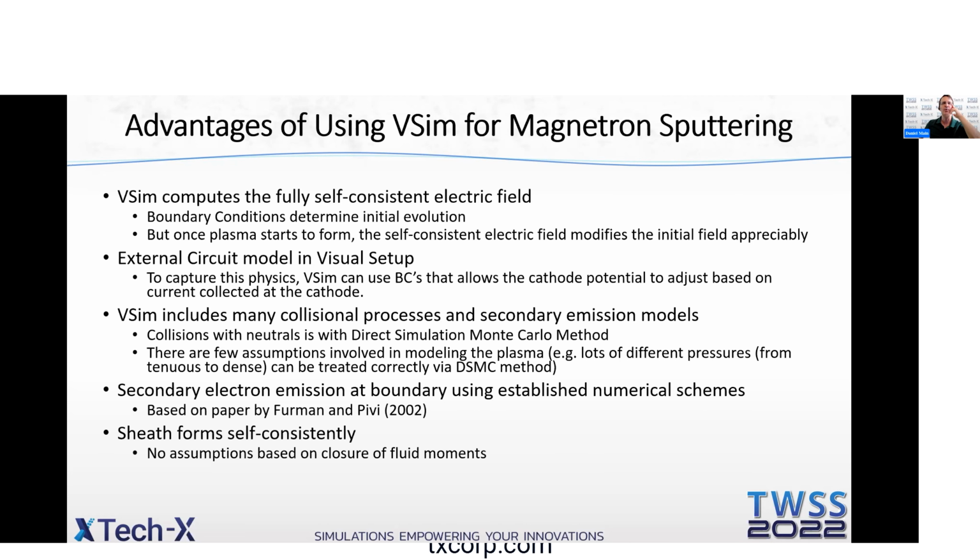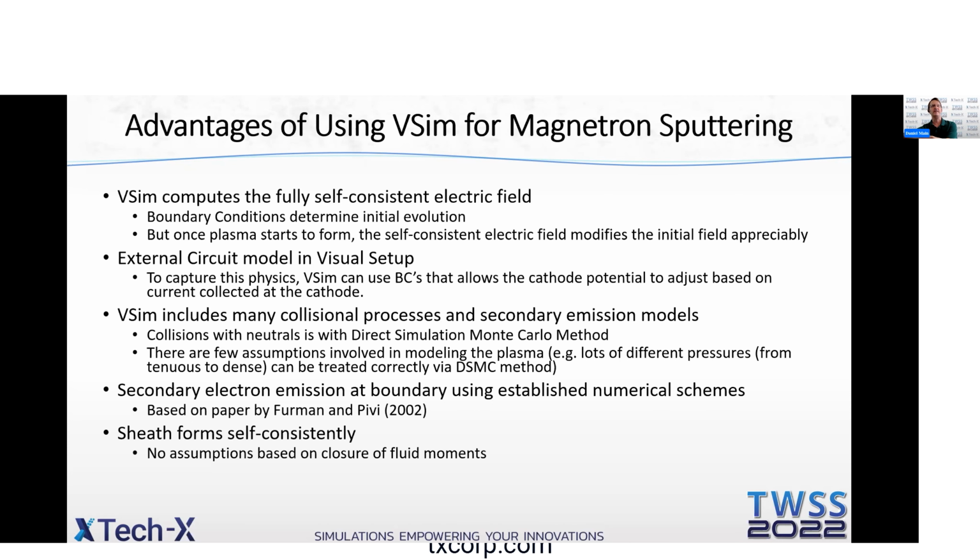That's extremely important when we get into the actual sputtering off of your cathode surface, because that depends on detailed kinetic processes. If you don't have the sheath physics right, then you won't have the acceleration of the ions onto the cathode correct, and you won't be modeling the sputtering correctly. VSim does all of that correctly. That was a lot of negatives. To put it into the positive, we get the sheath correct, and therefore we get the acceleration of the ions onto the cathode correct and model that sputtering process.